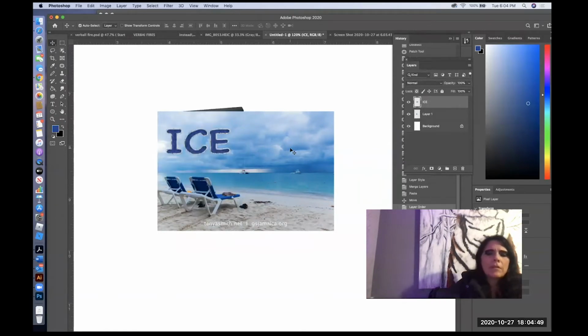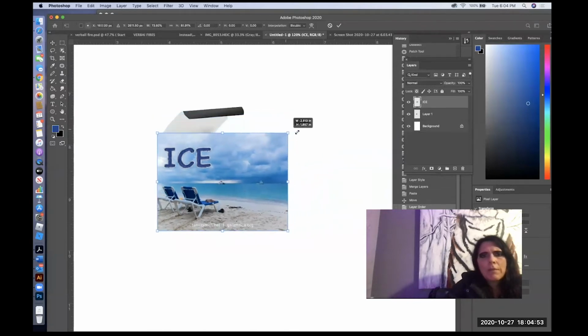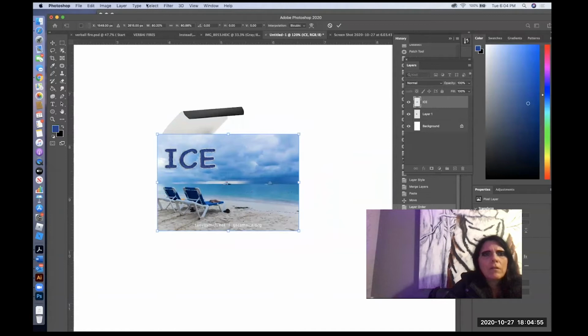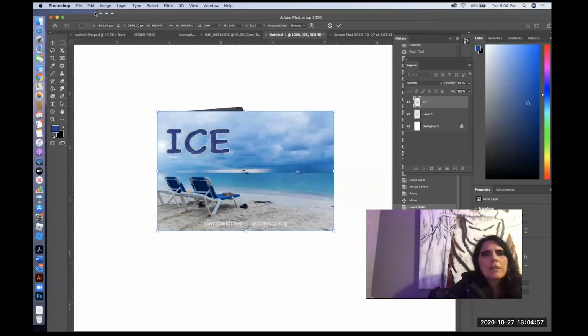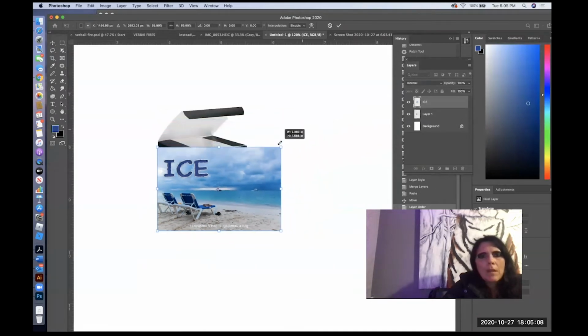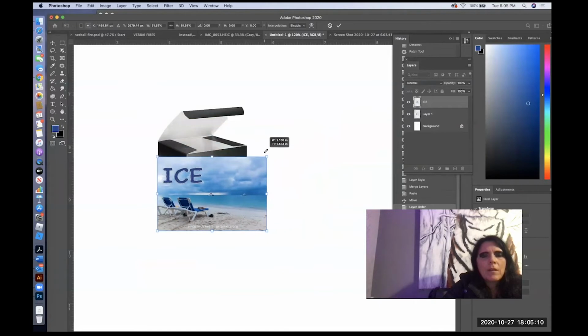All right, and I'm gonna take this guy, I'm gonna hit Command T to transform it to something smaller. I am gonna want, oh, what did I do? Oh no. All right, so what happened is, last time I used Command T, my layers were no longer locked. So I'm gonna lock them right here, the width and height locked, so this way it stays proportionate. And I'm gonna put it over here.